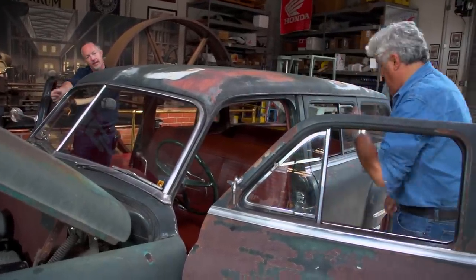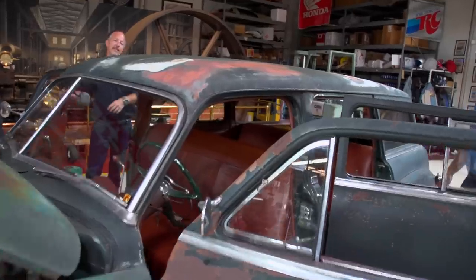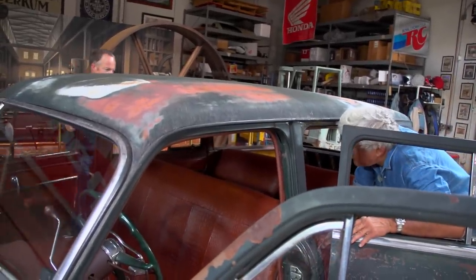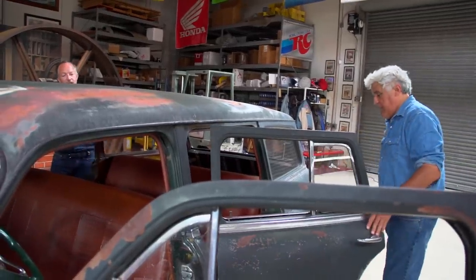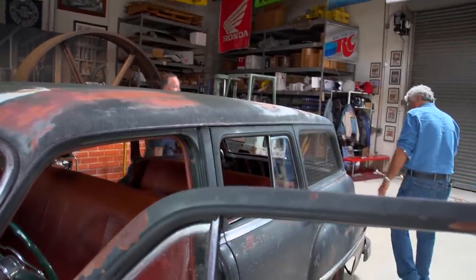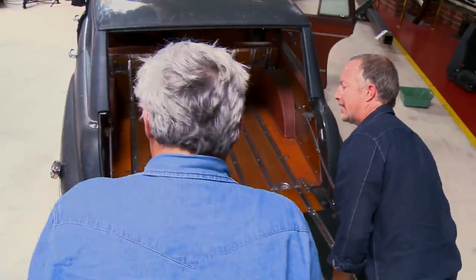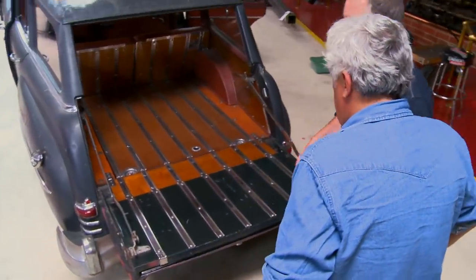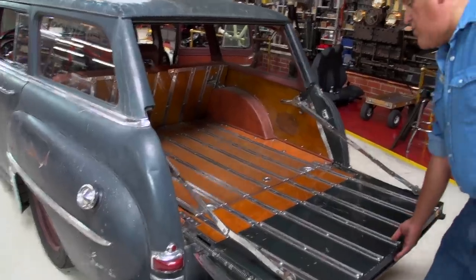The gauges are all modern electronic units from Shannon at Redline, but we left them patinaed and cracked and kind of crappy looking. The interior and the headliner are all modern — it looks like a new car inside. But it's all stock and true to the original car, with the exception of carpet. They would have had rubber mats. You can tell these guys were studying what was going on in the luxury rail cars and steam liners — it's just got such great utility and aesthetic.